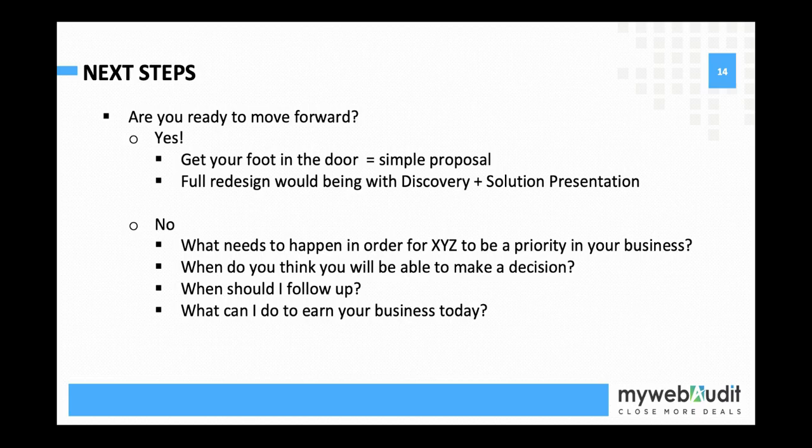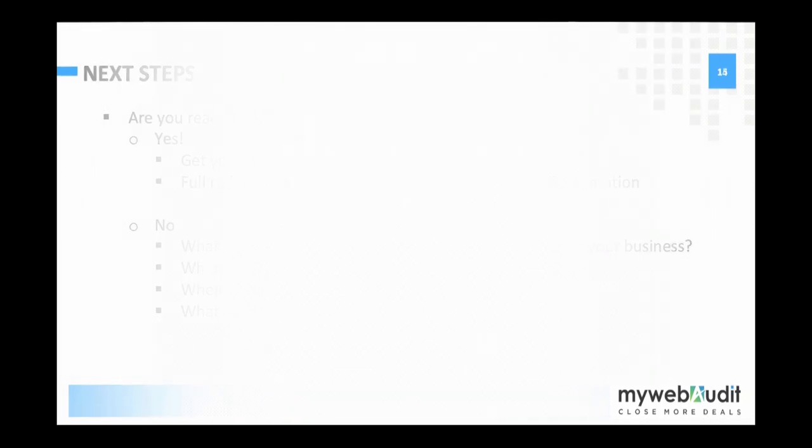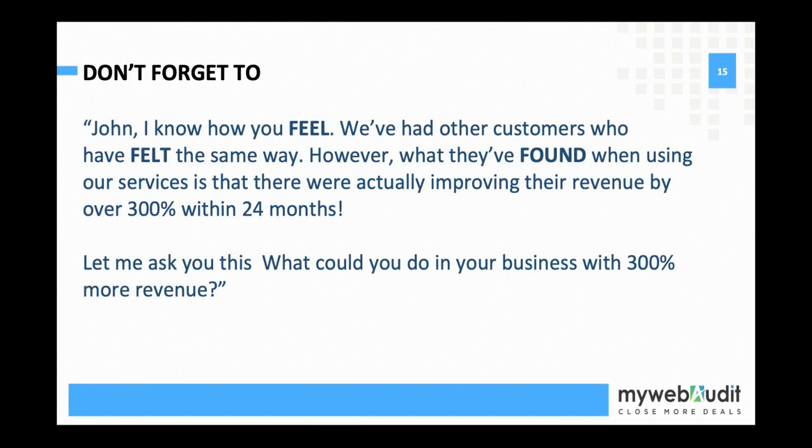And they might say no, we just don't have the funds or the time. Or they might say, yeah, if you could help me work out XYZ, then we'd probably have a chance at doing this today. And you never know. So don't ask, don't get, right? That's the rule here. So don't forget to use the feel, felt, found method.